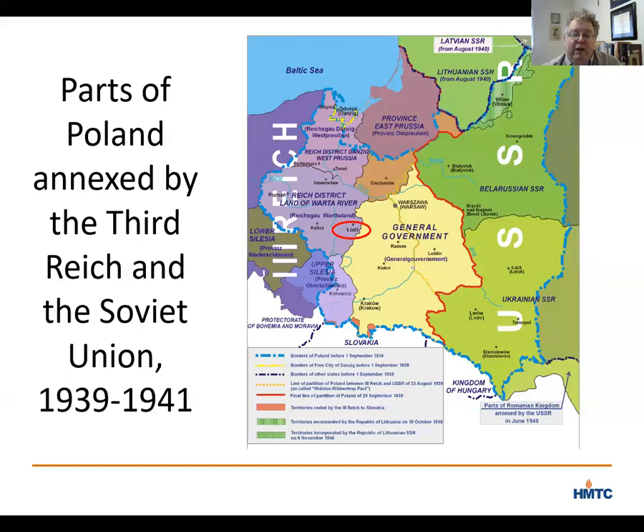In 1940, after the full occupation of Lodz and the rest of Poland, the Nazis started a policy of containment and deportation. The goal of genocide was not yet fully developed — that would come later. Instead, the immediate goal was to make Germany free of Jews, to deport all Jews in Germany, including those in the newly annexed city of Lodz, to the region to the east. The first step in that plan was to register and then centralize Jews in ghettos, where they could be held until deportation.